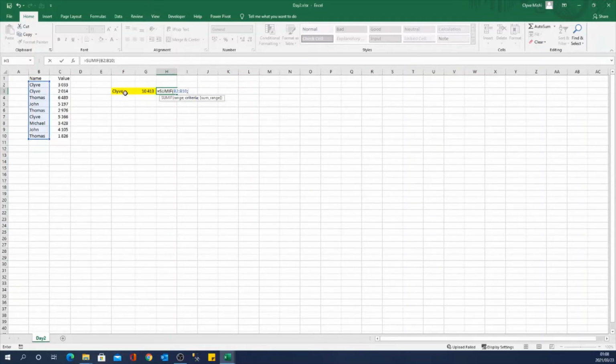So I want to only sum if it matches this particular name. So this is my criteria. If it matches the name which will be in this cell F3, then I want to sum it. Then the sum range is this range which I want to sum. If this condition is met, which range do I want to sum? I want to sum this range. Then I close my bracket.